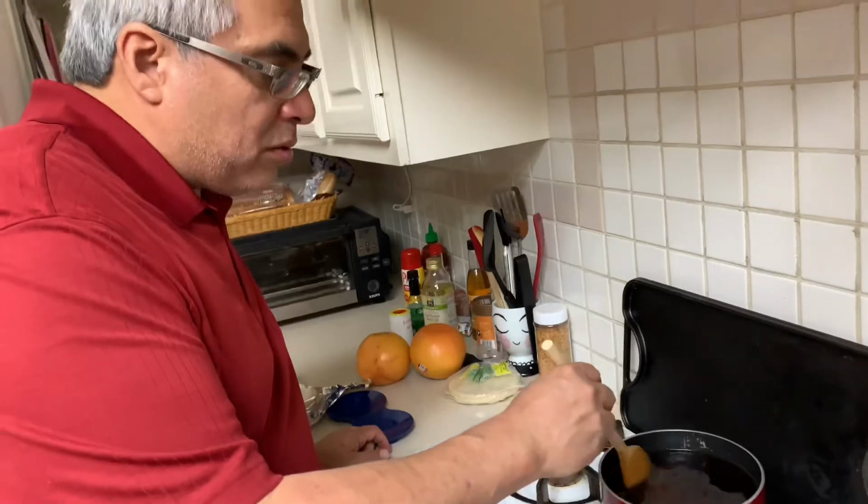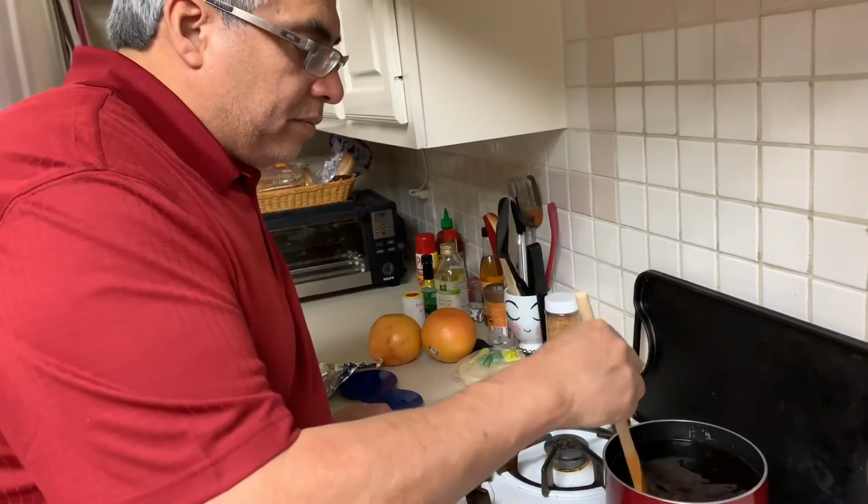So how would you describe the flavors? Sweet, savory almost. Okay. Let it simmer for about 20 minutes. You're supposed to let it seep for about 2 hours. So bring to a boil, let seep for 2 hours.